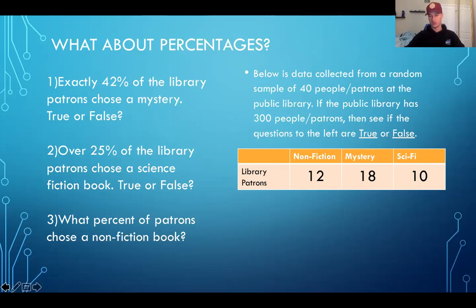So just a simple fraction and percentile. 12 over 40. 12 people chose nonfiction over the 40 people surveyed. So 12 divided by 40, I believe, is 30%, or it'd be 0.3 in decimal terms. And then you move the decimal over 2 places. Remember, we're working with percent, so it's not 3%, it's 30%. And then you get 30%. So that's a fill in the blank mainly answer.